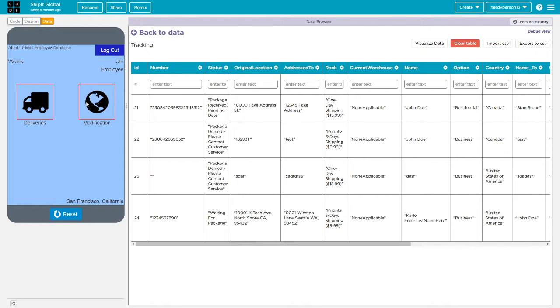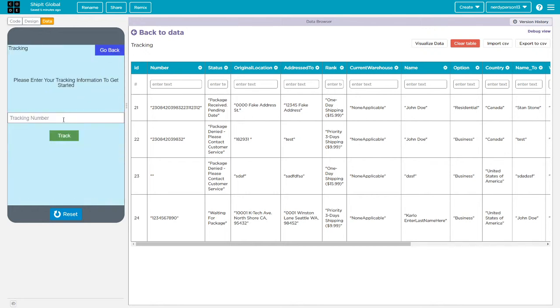No new deliveries available. Alright, so let's say I got an email from ShipIt Global saying we've accepted your package, get it to the facility. I can go ahead and track it, and it says waiting for package. Addressed to this address, and it says waiting for package.